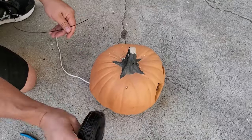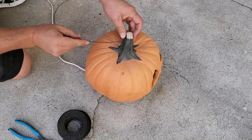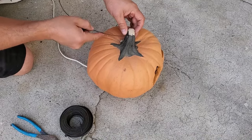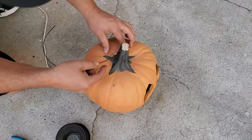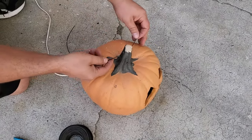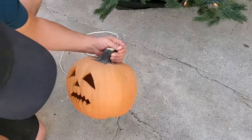Now I've just got some of this rebar wire. It's real cheap. Got it at the box store. You remember which way you drilled your hole? No. There you go. Give it a little twist. Come on, baby. Let's do the twist.